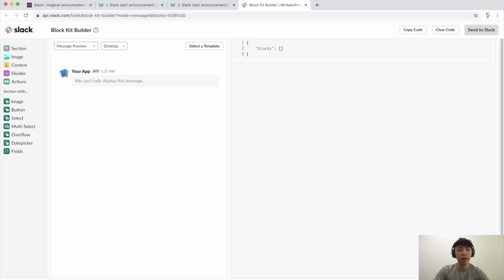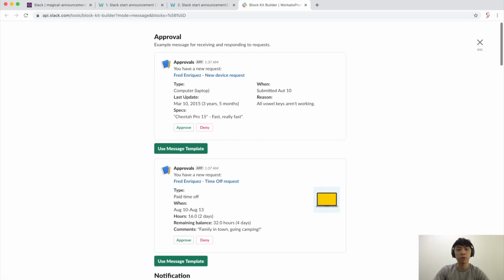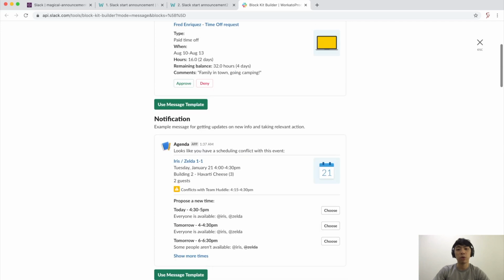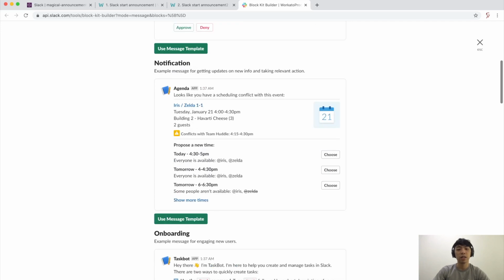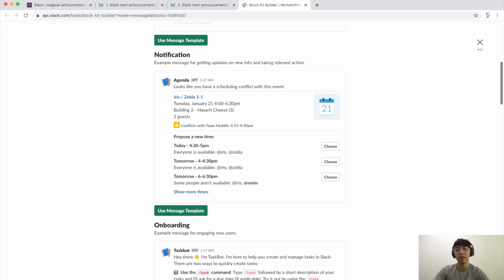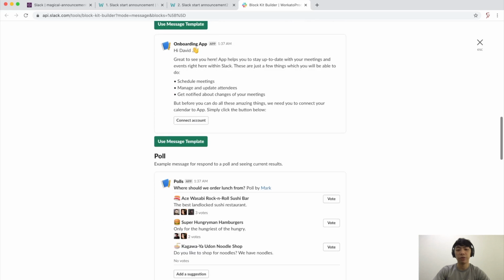So over here, I can select a template, and let's take a look at some examples, right? These are all samples of what we could potentially use block kits for and how we can format our messages in these formats itself. There's one for approval, which consists of a few key value pairs alongside a link, and then finally an approve or deny button. And then coming below, I also have one more template for notifications, where I can specify multiple line items with multiple buttons that a user can pick from. And then there are several other different kinds, as you can see over here.